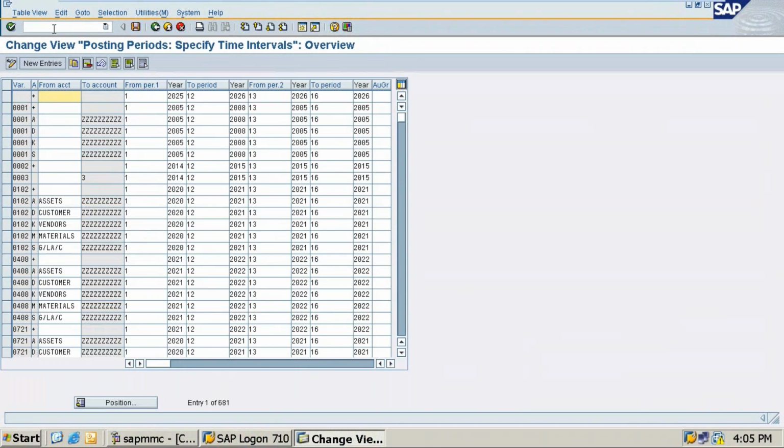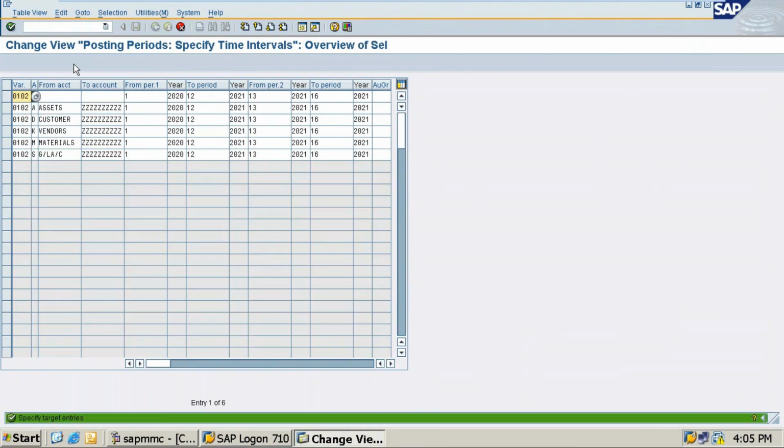You will get the screen of the posting period variant. Okay, now what I will do, I'll select any of the things among this. You have to start from plus. So I'm taking plus A, D, K, M, S. So all these things you have to select, then go for copy as.